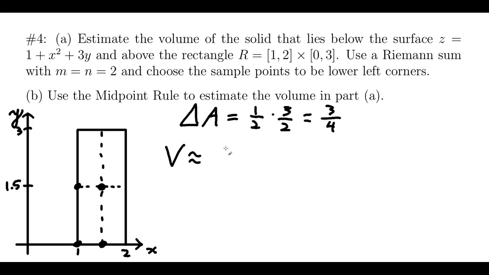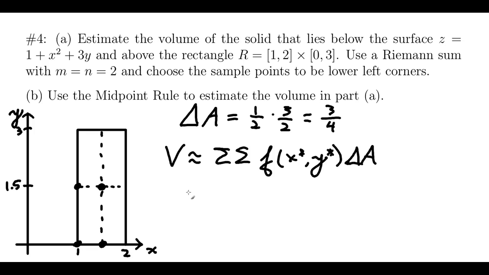Remember the structure of the Riemann sum, skipping a lot of the details. It is a double sum over all of the function values at x and y sample points, multiplied by the delta A's, those little individual area units. So in this case, going through each thing, we have our function value here. Let me come over here and say, let z equal f of x and y. This is much easier if we actually have a function to refer to, and I don't have a function name.